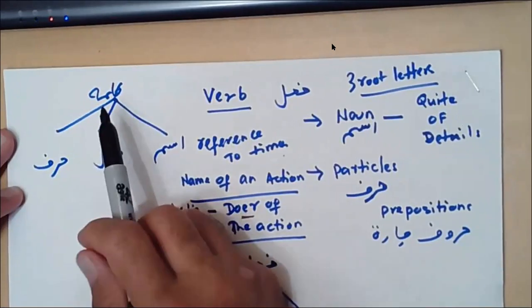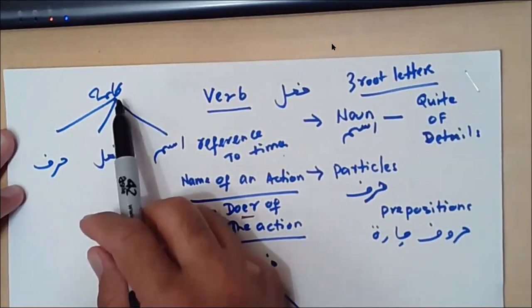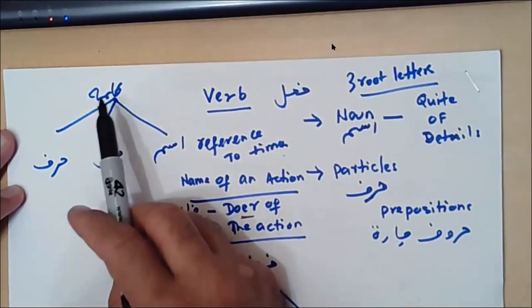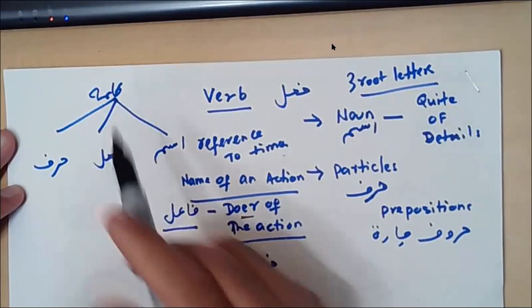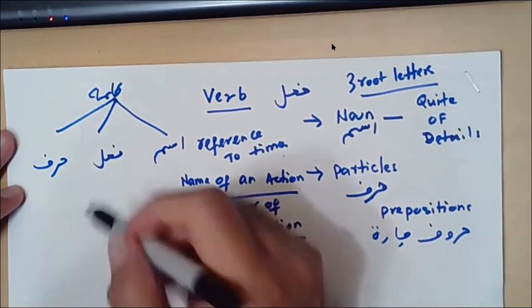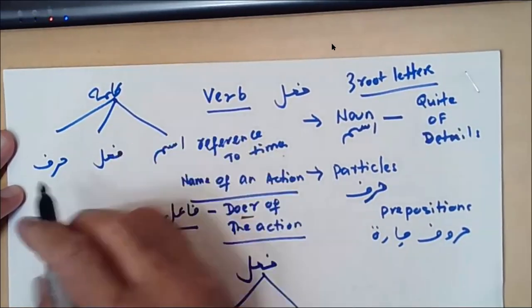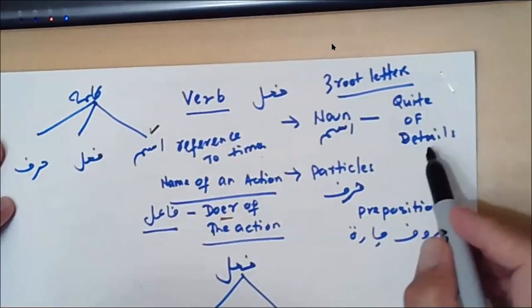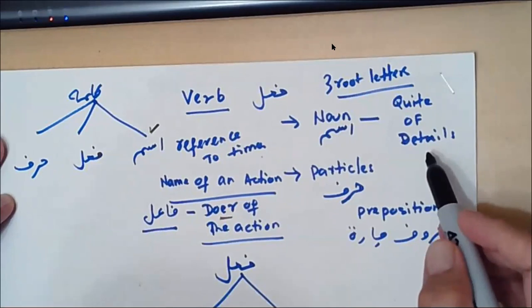So we know in Arabic, the speech is known as kalima, right? And we said that the parts of speech are three in Arabic. One of them is ism, one of them is fail, and one of them is harf. Now we covered the ism in quite a bit of detail. Agree?